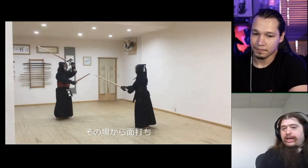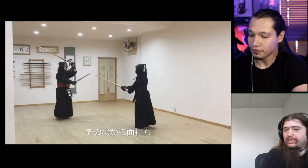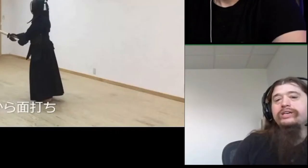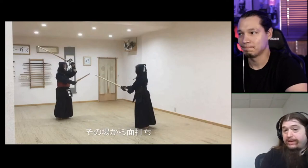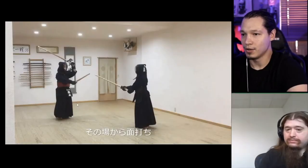When it comes to that, I believe the timing between shudan and nito is basically the same — you want everything to happen simultaneously. You want the work with the shoto and the daito and fumikomi to happen at the same time, so there's no clue given early as to what you're doing. You don't want to, for instance, strike their sword out of the way with harai and then wait a beat and then strike men, because they'll recover. You want your fumikomi, fumikiri, kodachi, and daito all working in unison.